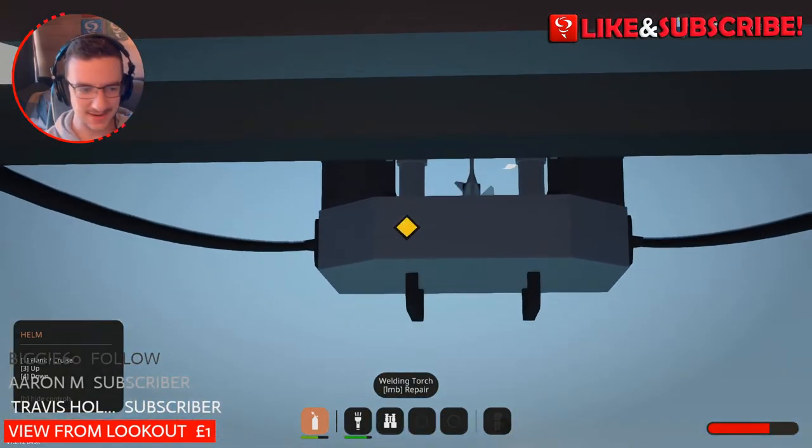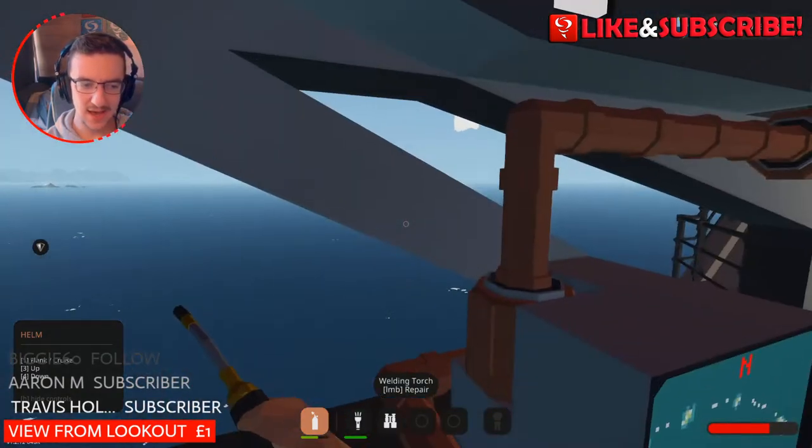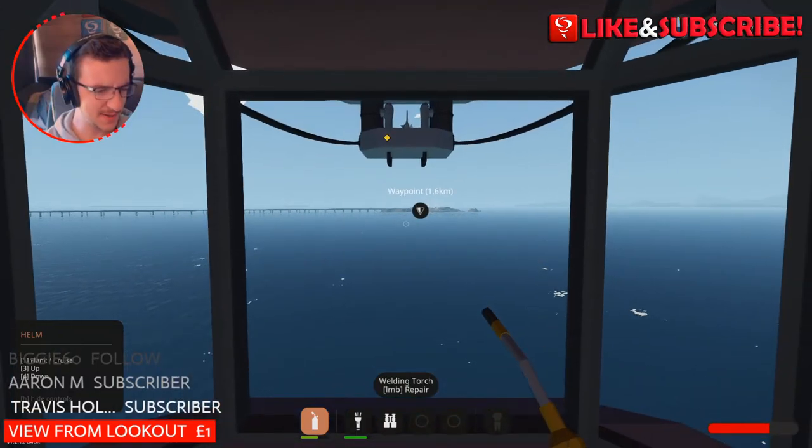What does that light mean? Anyone know what that light means? Can you make a Frantic airship? If I can figure out how they work, then probably. I'm not sure how they work, though.